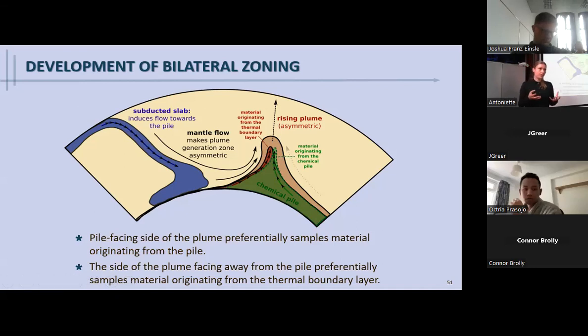Now the question is still, would we actually see that in the composition of the melts? I won't talk about that a lot, but basically you can imagine that it depends on the plate motion. If the plume is zoned like this and the plate moves like this, then we move the two trends on top of each other. If we now sample them in the melting column, we don't see any difference because we sample both of them. But if the plate moves into the slide, so the trends are like this and they move like this, and we now sample them, we would get these two trends that run parallel to each other, and we would see different compositions.